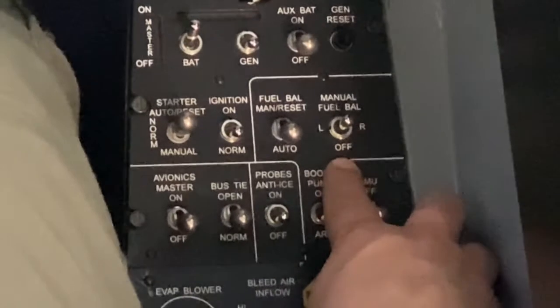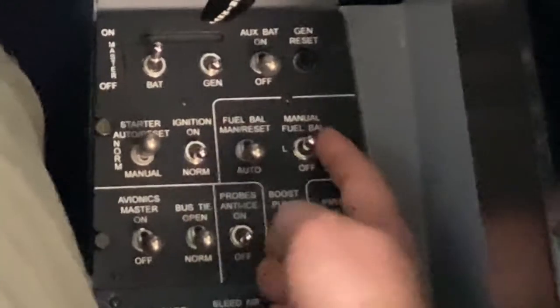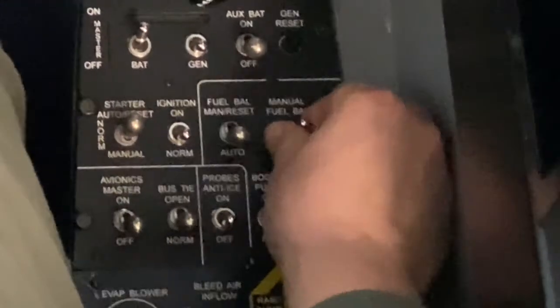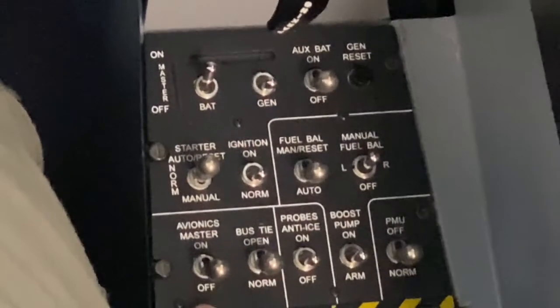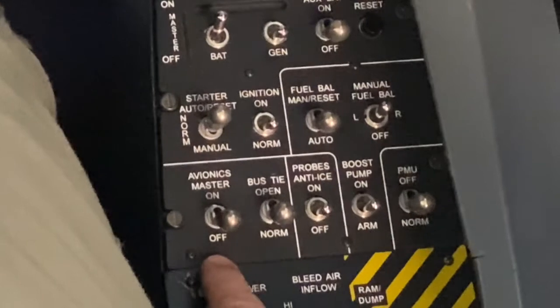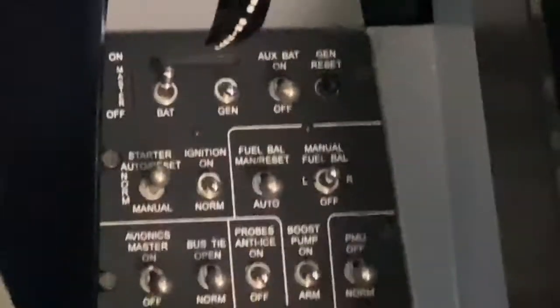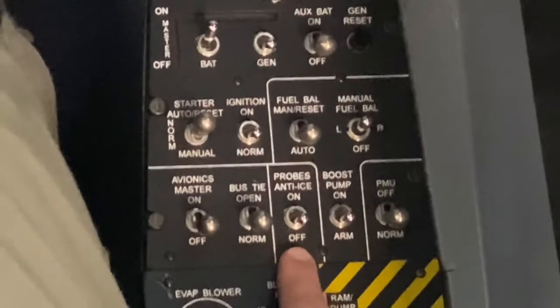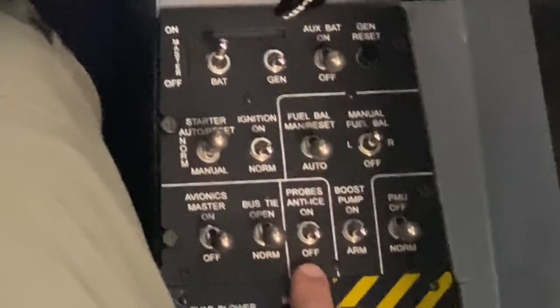Manual fuel balance should be off. You might not be able to tell in the video, but this is actually a left-right position switch, so off is the middle position. Avionics master switch, off. Bus tie switch, norm. To check our probe's NAI system, this is kind of like a two-part check.